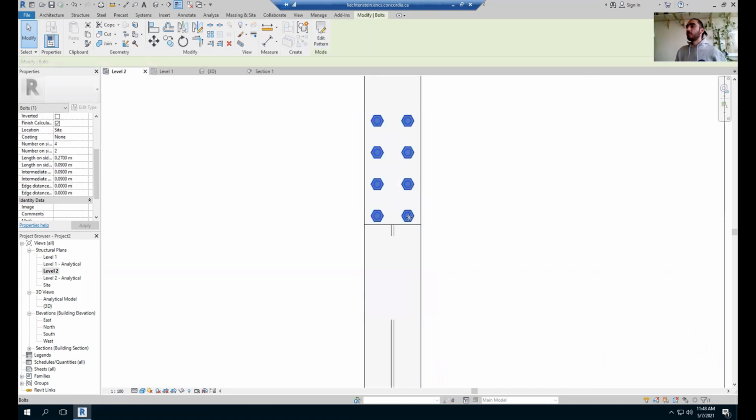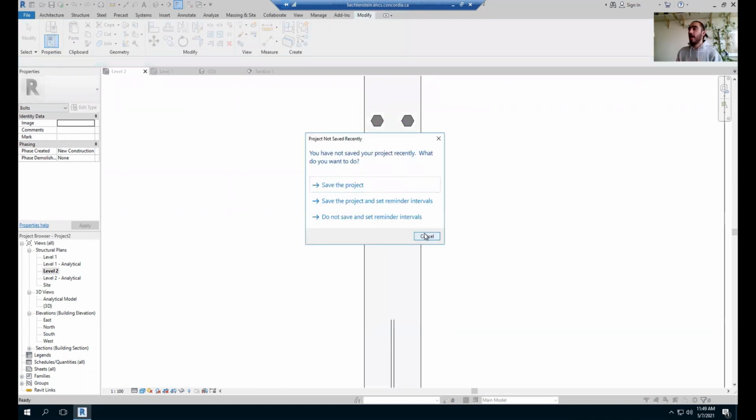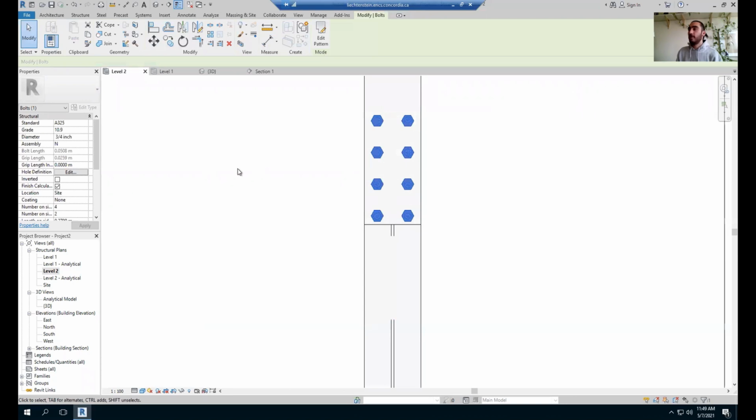So what I've done was try to figure out how those numbers are working. If I click on edit pattern, you can see that this is the pattern that is happening, and on those lines the bolts are getting placed, right? To make that happen, what I need is to have the length on side 1 as 0.09 and the other 0.27.